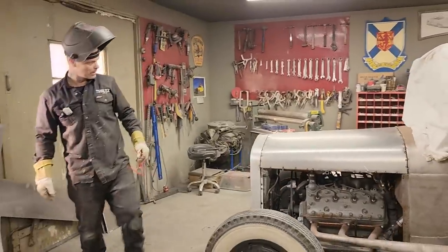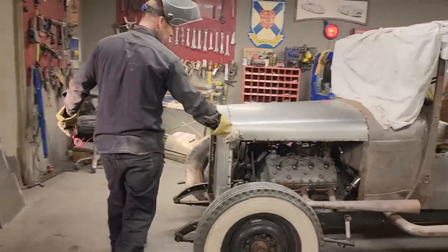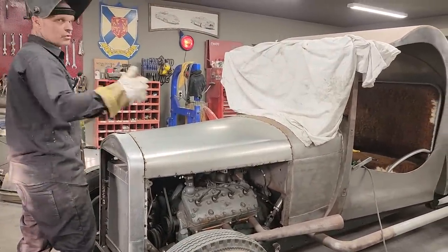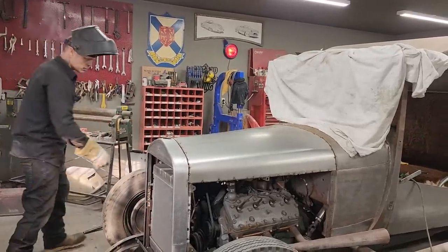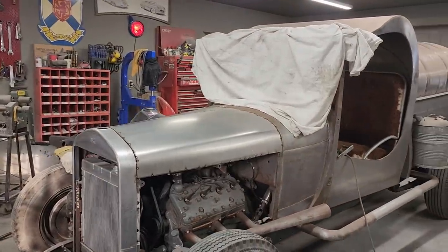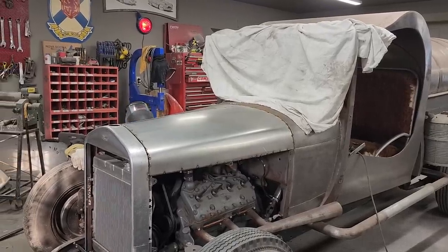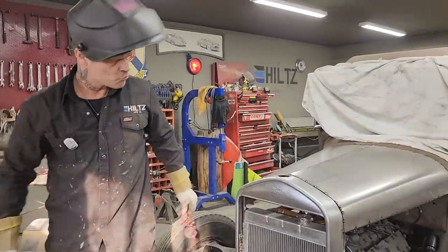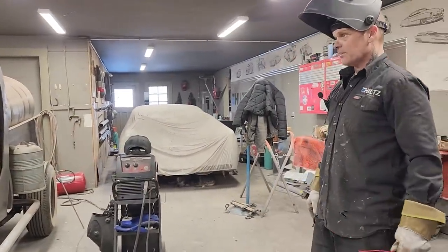Now, I guess basically that's the hood. I can't put the hood sides on now because I've got that bar in there. I'm going to have to knock the hood off to cut those bars out, and the rig just turned upside down. Actually, I could... No, I'm going to have to cut it off, get it up. Yeah, I possibly could, but I'll leave it like that for now. But that's the hood.